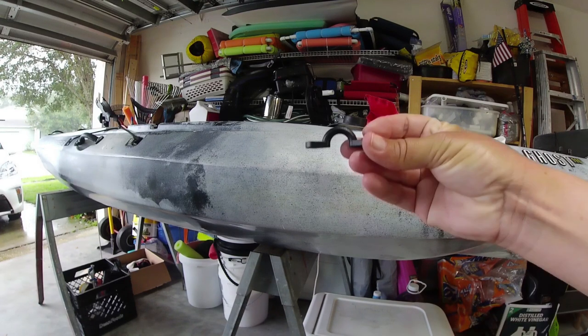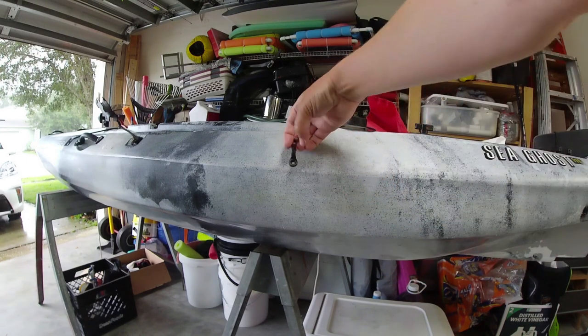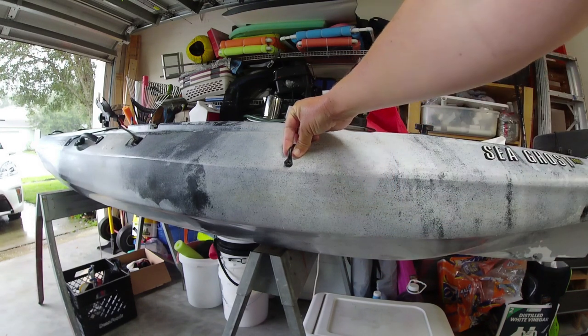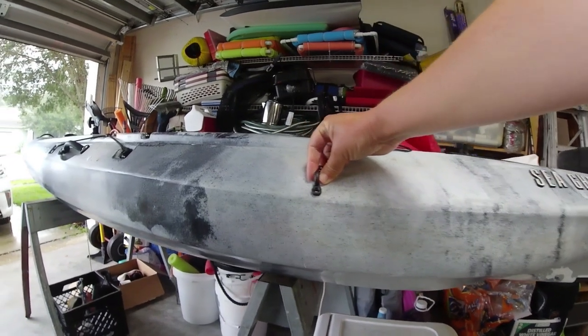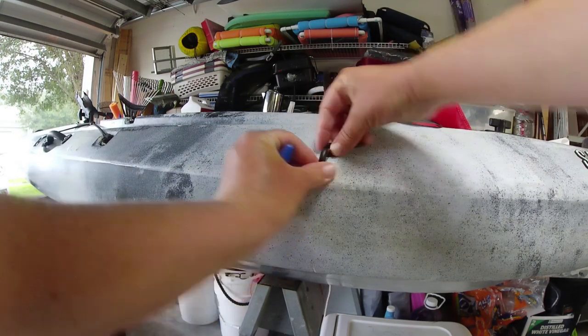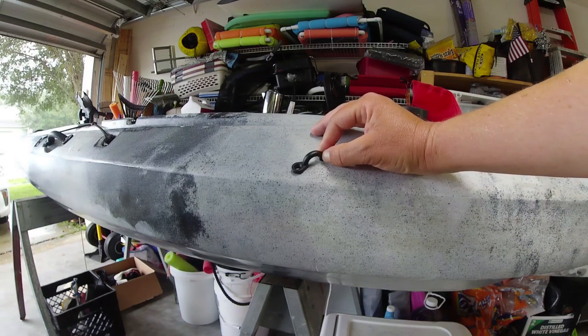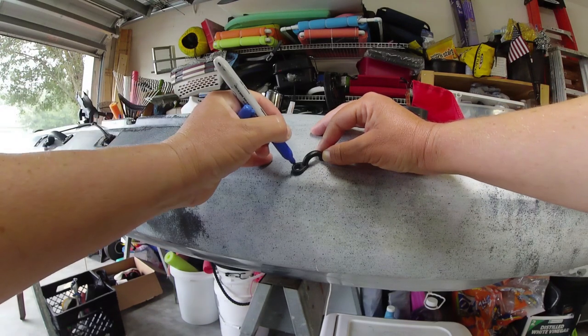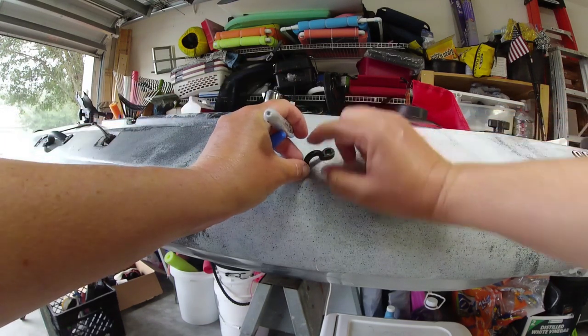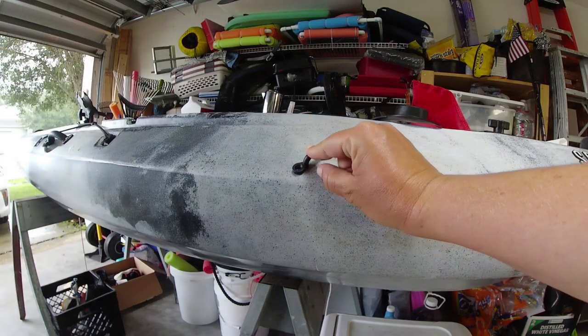Okay, now these very exciting side cleats. We could put them on like this, and they would sit like this, but what I did on a different kayak, and it worked quite well, is turn them sideways, just like this. It helps keep that line really smooth. So we're going to go right here, at the angle I want, and then we have marked it.